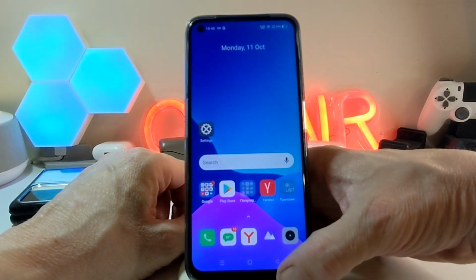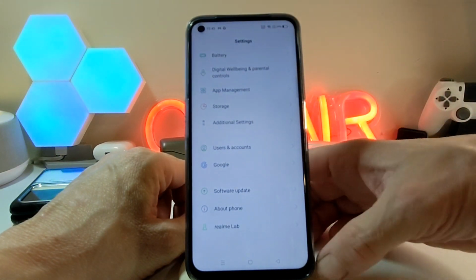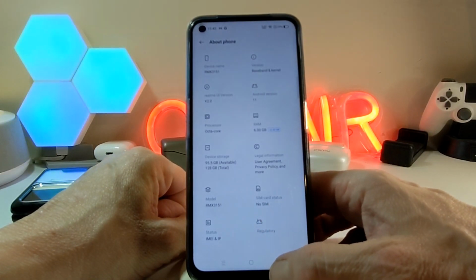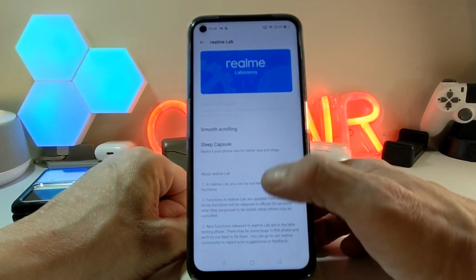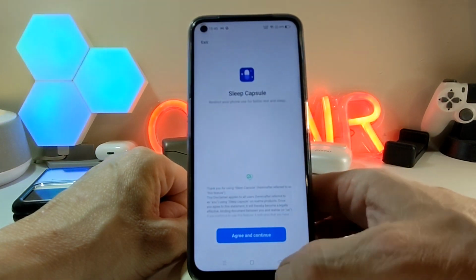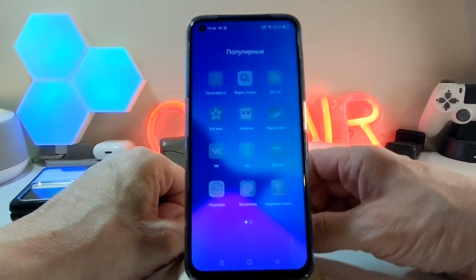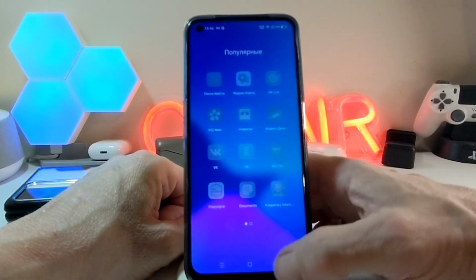Quick look there. So what we're going to do is, that's just a quick walk around with the phone there. And you see your about phone there, you'll have all different bits and pieces in there. If you want to pause that and read it, you can. And that's really about it. You've got the Realme Lab, so you've got smooth scrolling, and you have got sleep capsule and other little bits and pieces in there. We also have a load of stuff here, which is probably no good for us in Ireland. And that's it in there.